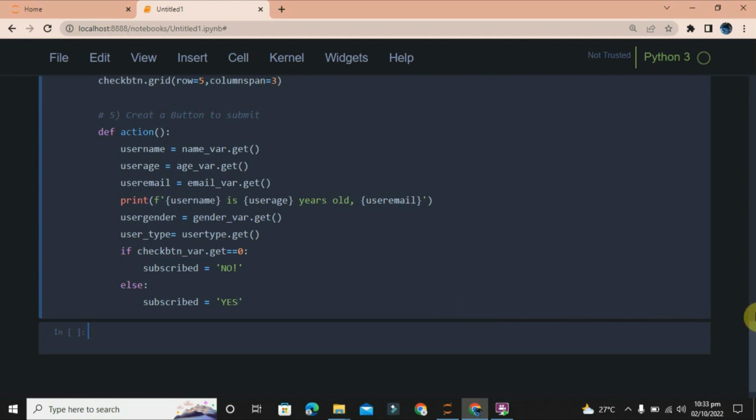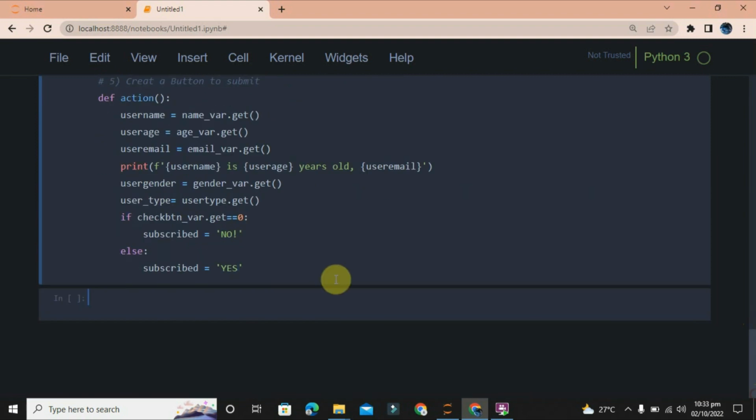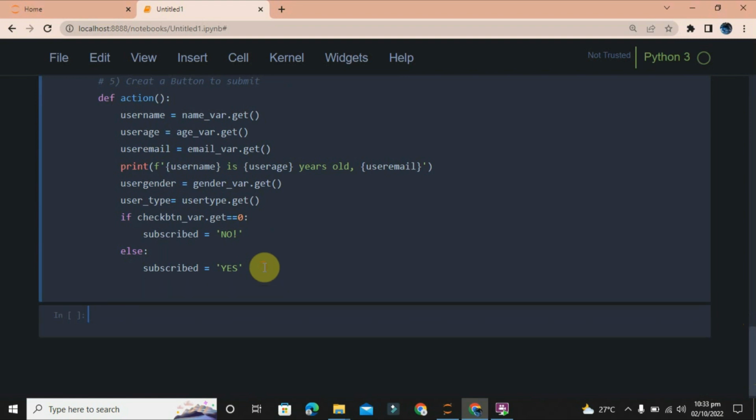Now I need to print all the things that the user entered by using string formatting. The first variable is the user gender, the second is the user type, and the third is subscribed, whether the user has subscribed or not. These three things will appear on the screen.